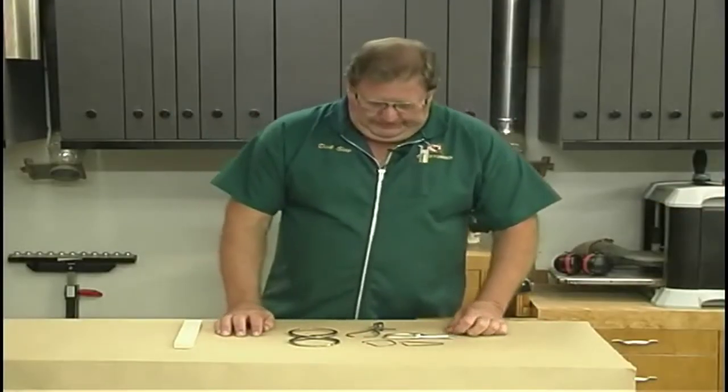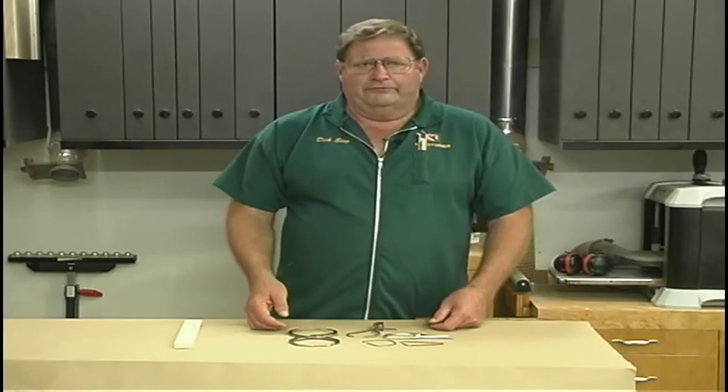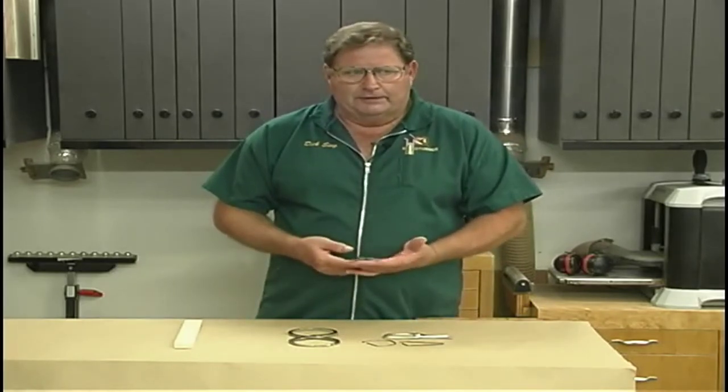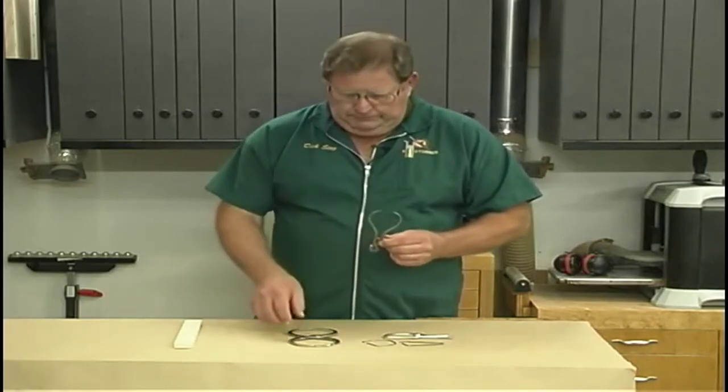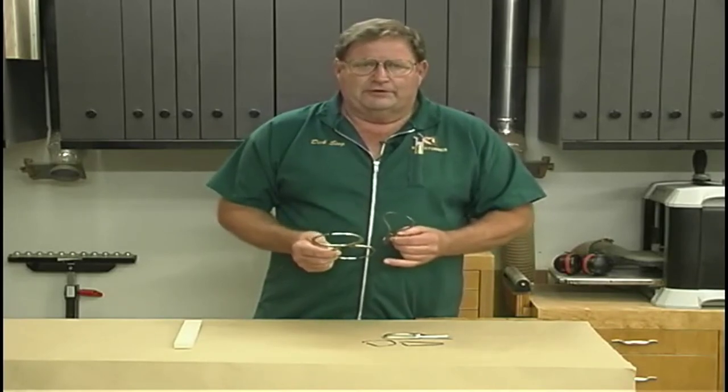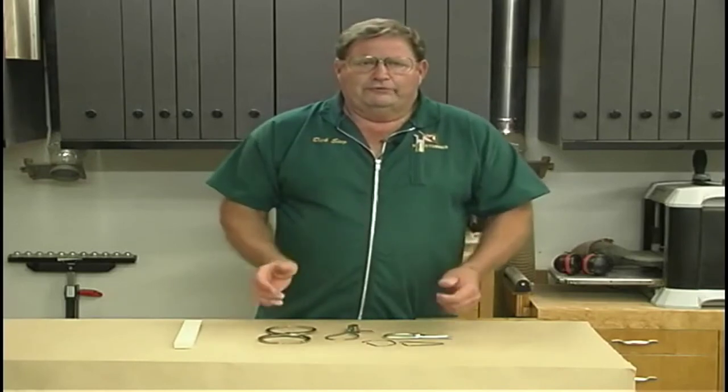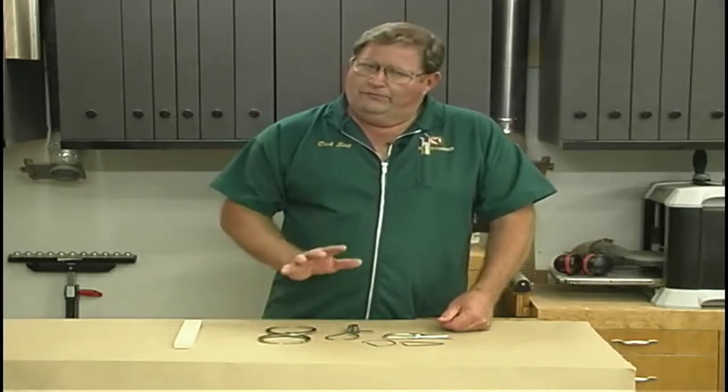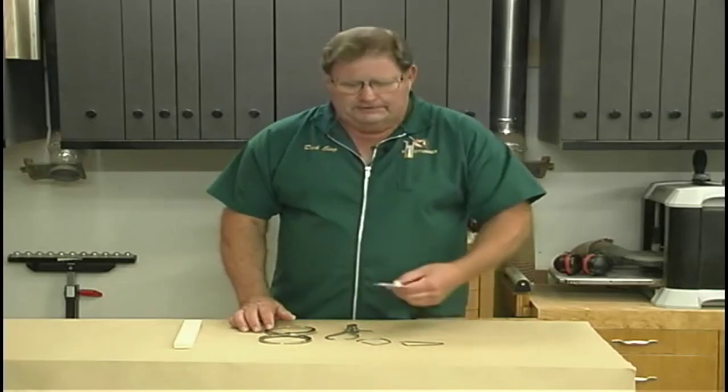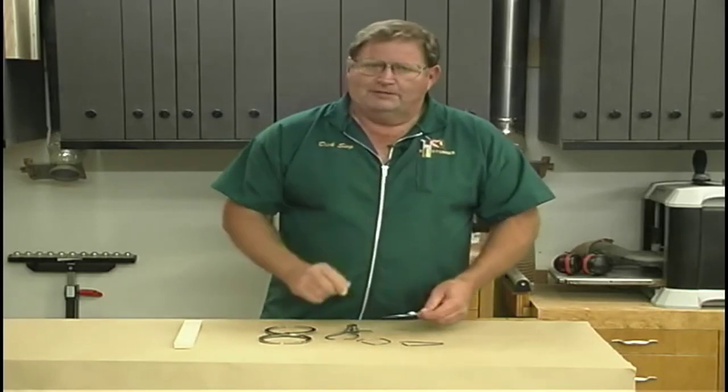Just a little recap. What would be my favorite one? Probably the one that I'm using at the time that will accomplish what I needed to do. If I could only have one, it probably would be my old standby outside calipers. They are probably the most versatile. A figure eight on a bowl is very, very necessary as far as I'm concerned. They're easy. It makes it simple to check. But I don't care what you do, you're going to run into a situation where the old standbys don't work. Piece of wire. Nothing like it. If you don't want that, you're doing a production run on something, make one yourself. Whatever you need to fit your situation, that's going to become the proper one to use.